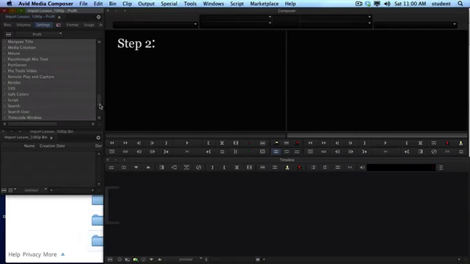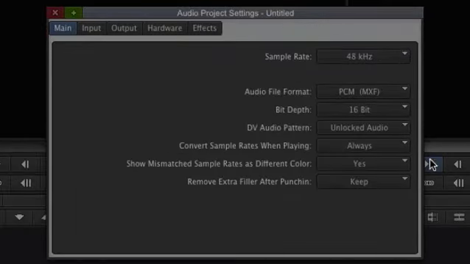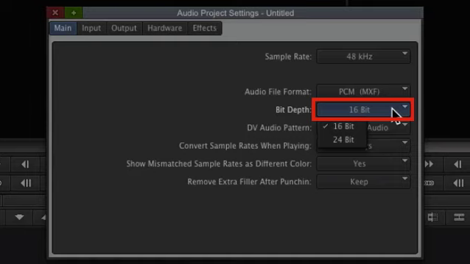One other setting that you should probably check at the very beginning is called Audio Project. All right, and really there's just one tab in here that's really crucial, and that is bit depth here for main tab. The default is 16-bit, but you're shooting 24-bit audio, so you're going to want to make the project bit depth 24-bit. Now again, you just double-click Audio Project. It opens up this window. Main tab will be already selected by default, and you can choose your 24-bit.